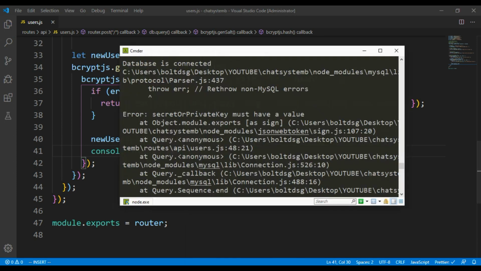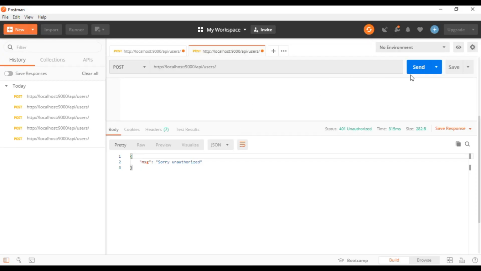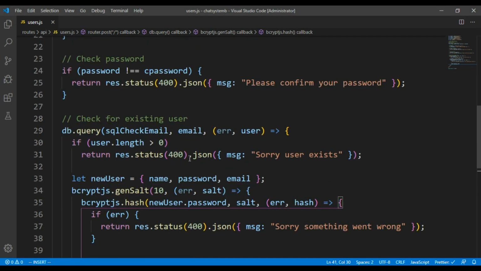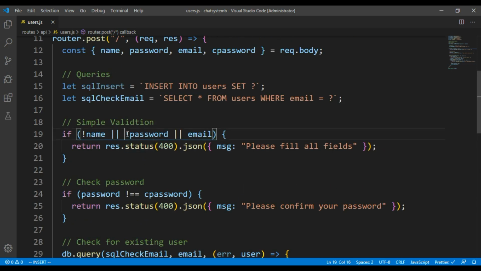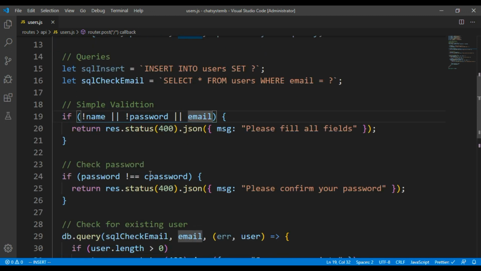I'm just going to open my console. Forgive me for all these jumps you see earlier. I'm just going to send a request, and when I send this, it says please fill all fields. We have name, email, password, and our confirm password. Of course, we don't need the confirm password over here, but I think we are lacking something here. So we made a mistake over here, so let's send this again.